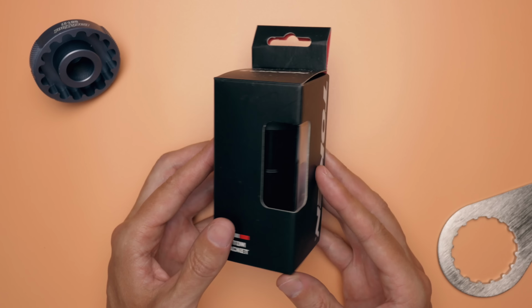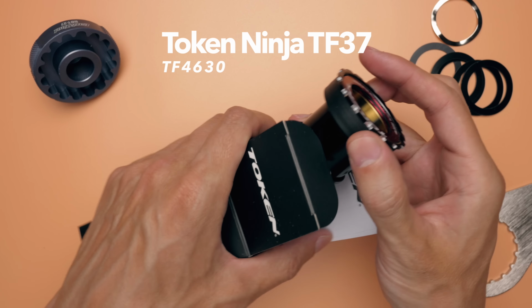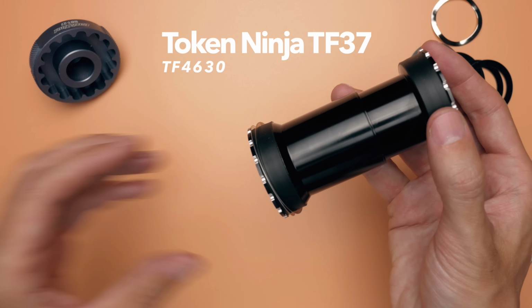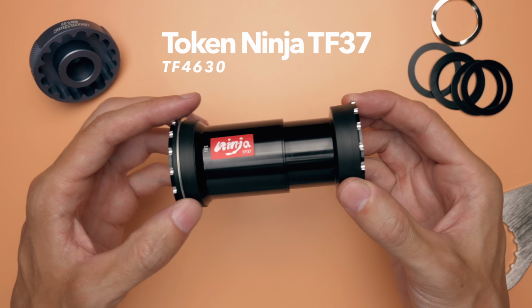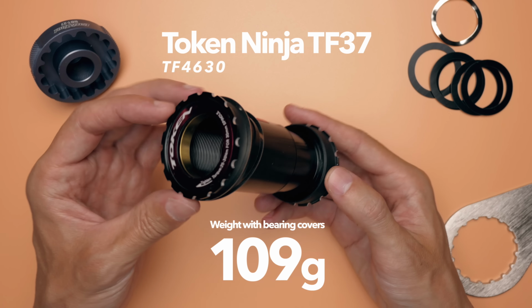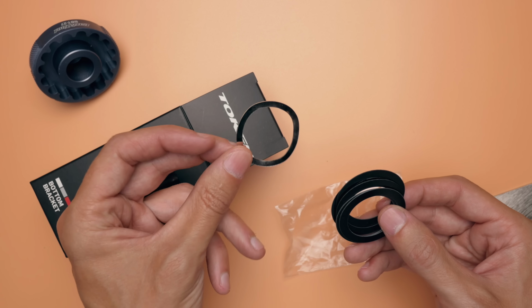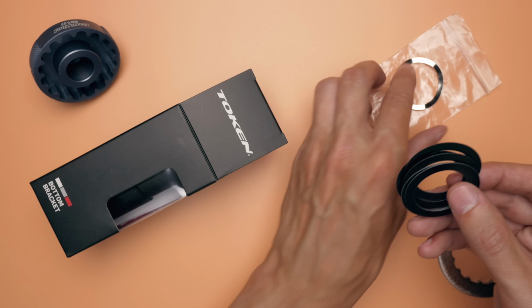There are a few brands out there doing this thread-together kind of design. For example, Wheels Manufacturing and Enduro Bearings with their Torque Tite, I think they're called, bottom brackets. The one I went for here is from Token, just because it was the easiest to get my hands on here in Japan locally, and it's not as crazy expensive as the Enduro one, for example. I totally forgot to film the actual weigh-in, but it came in at 109 grams, which is 8 grams heavier than my Easton. It also came with a wave washer and a few shims that I thought I wouldn't have had to use at all, but more on that later.